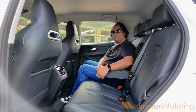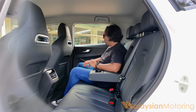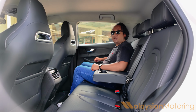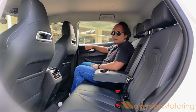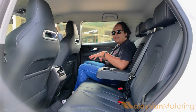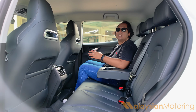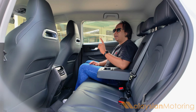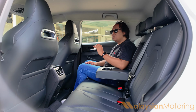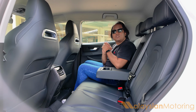Now, one thing that I would like to point out is the fact that while this feels very solid indeed, the door cards, however, have taken a slight hit over the ones in the front because this is now hard plastic and it's soft touch down here with more stitching, which means that where you do touch at least is nice and comfy, but up here is a bit harder wearing, perhaps better for family use. Now, of course, the interior appointments in this car, which is again the Tiggo Cross Turbo, will be shared with the hybrid. These cars share almost exactly the same specifications, sans one missing airbag on the interior and 1-inch smaller wheels on the exterior. But I'm told that these two cars drive very, very differently, which means that without further ado, let's move on to the test drives.